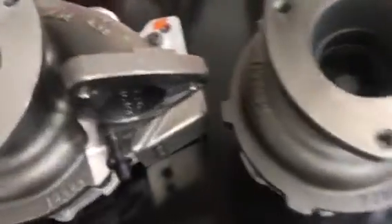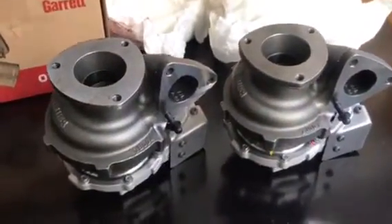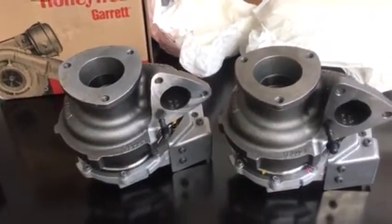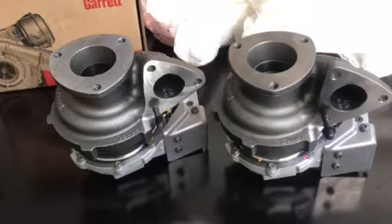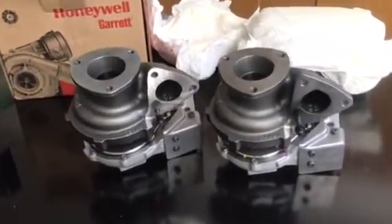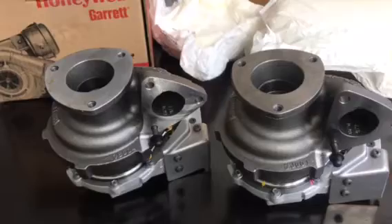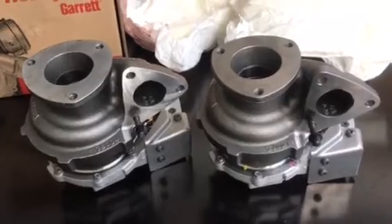So there are definite changes to the housings — although they are both AR93's, there will definitely be differences inside the housings including the turbine wheels. This is not a hybrid turbo. A hybrid turbocharger is simply a turbo that has a larger compressor wheel machined into the compressor housing and reassembled after being balanced, and obviously some companies flow test them. Most companies locally do not have the facility to flow test any of these turbochargers, so they will essentially disassemble and machine the housing by hand, which is not very good. Clearances are everything when it comes to compressor wheel efficiencies, and then once they've done that they'll balance the turbos, reassemble, and off they go.